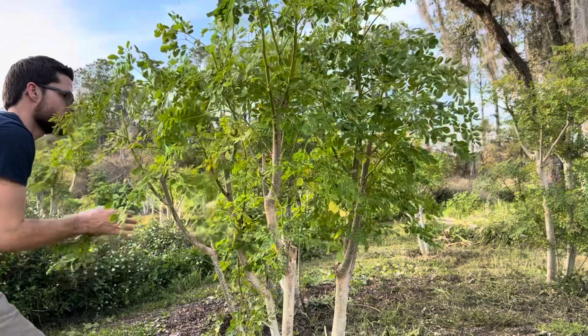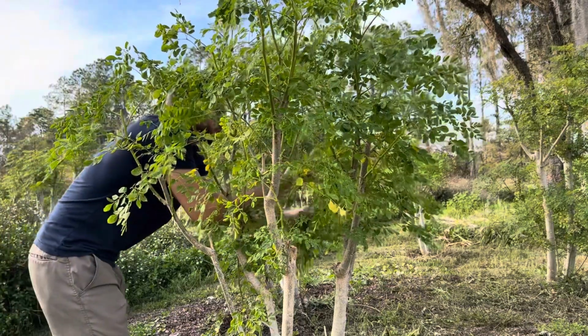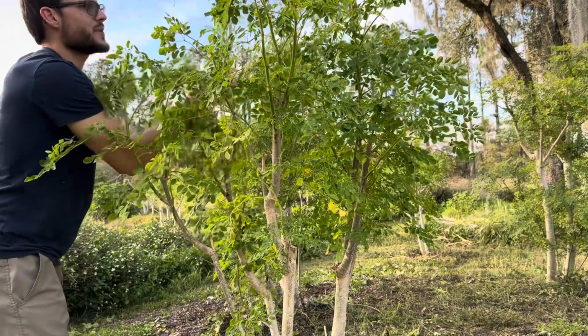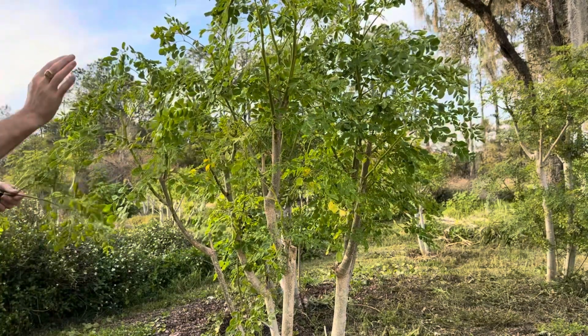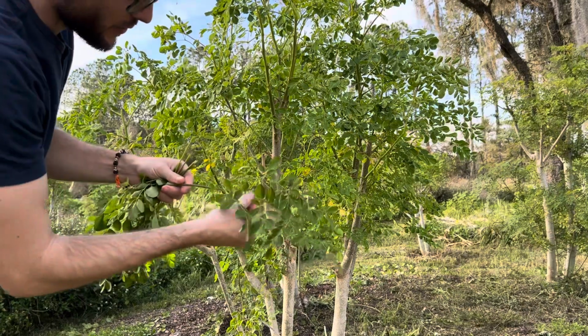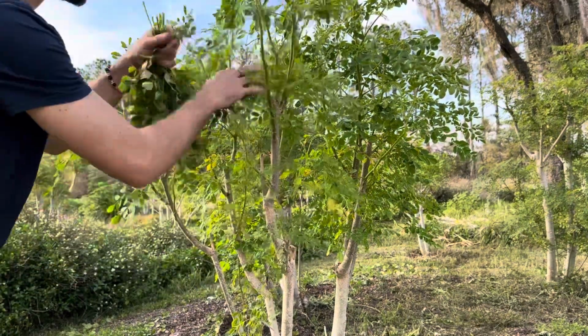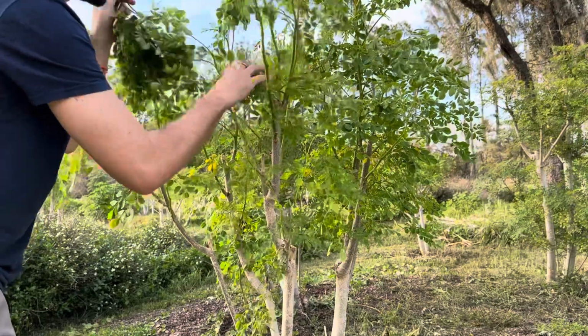It's a beauty. These greens are really good. There is a difference between some of the trees that produce a red stem. Now here, as I'm saying that, most of these stems are green, but then some of the stem is turning red.